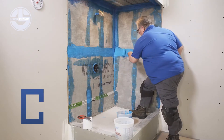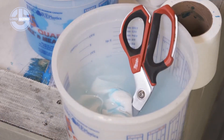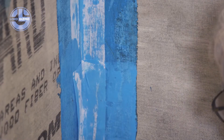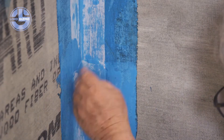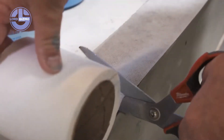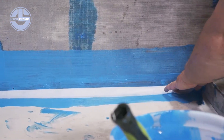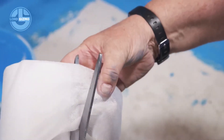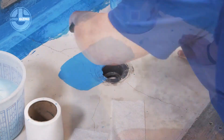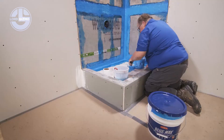This is Bluemax, a high performance trenchless pipe replacement system engineered in the United States. Unlike traditional excavation, Bluemax works underground with minimal surface disruption. It uses a specialised bursting head that shatters old pipelines while simultaneously pulling in a new, durable pipe. The system handles water, sewer and gas lines with precision.